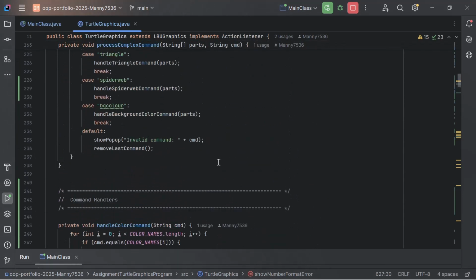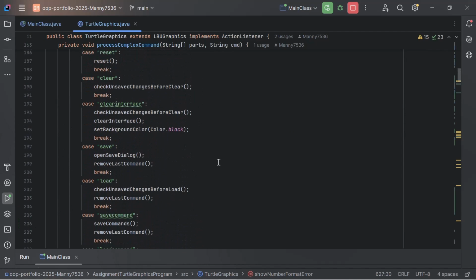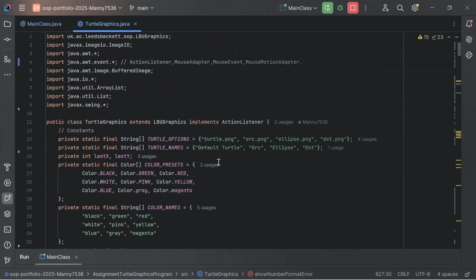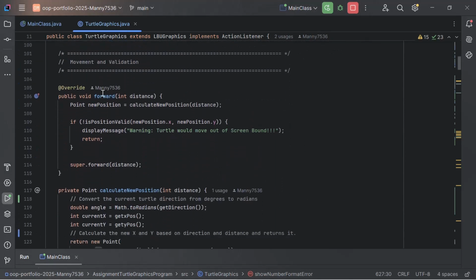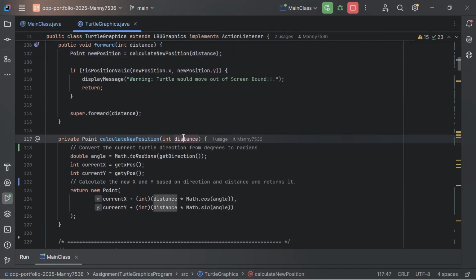For checking the bound parameter, I have overridden the forward method where a new position object is created for the class Point that I have imported from the Java AWT package. Then the calculate new position method is called where the value per move is passed as the distance parameter.